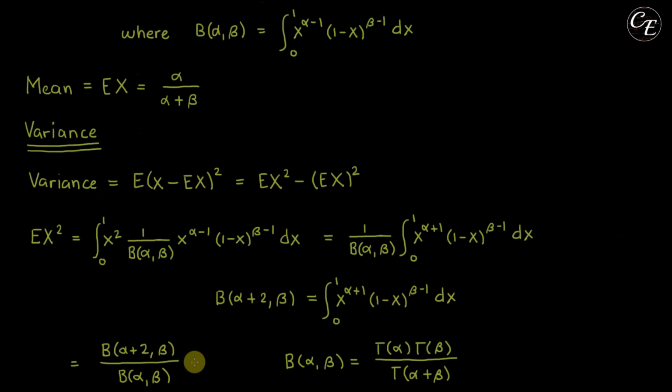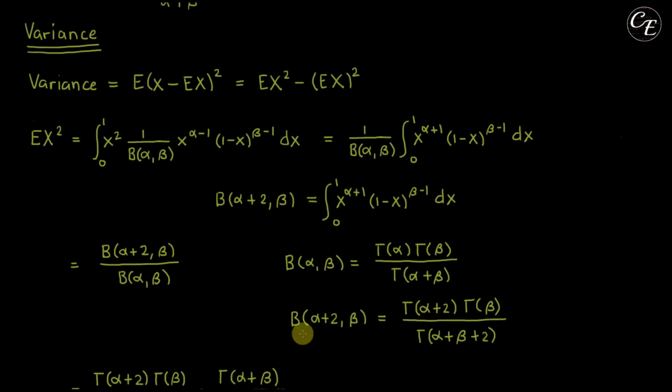Then similar to what we have done in our derivation of mean, we can simplify this one by transforming it into terms of the gamma function, using this identity, which is a relationship between the beta function and the gamma function. Now this one, big beta of alpha beta, is equal to this one. So we can use this one in place of this one. But how about for this one? We can have this one by replacing this alpha by alpha plus 2. So we have here big beta of alpha plus 2 beta is equal to, replacing also this alpha in here and alpha in here by alpha plus 2, big gamma of alpha plus 2 from here and big gamma of alpha plus beta plus 2 from here.